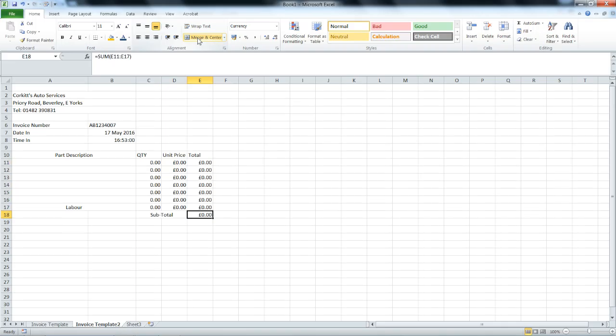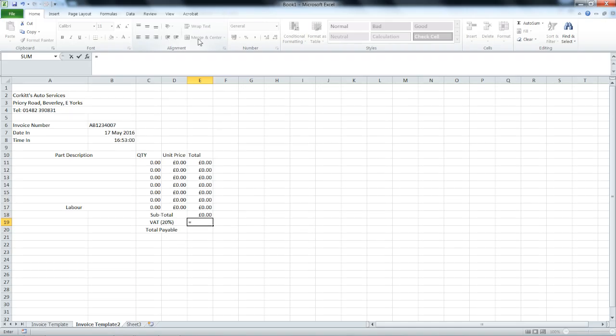Okay. I'm then going to put the VAT in here. So merge and center VAT, which will be 20% in this case. And I'll also be getting ready to put merge and center Total Payable. And that will equal, okay, so it's 20% of the subtotal.